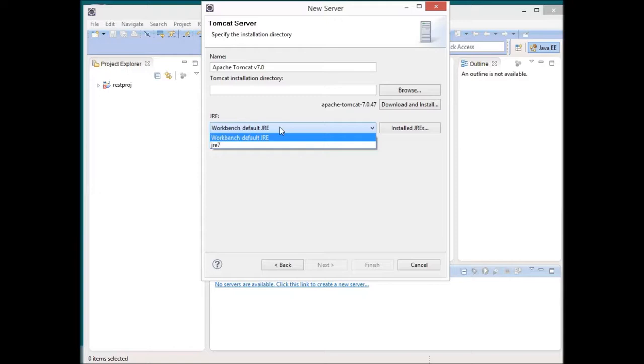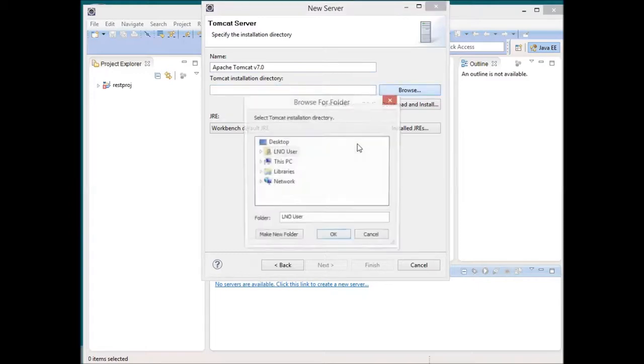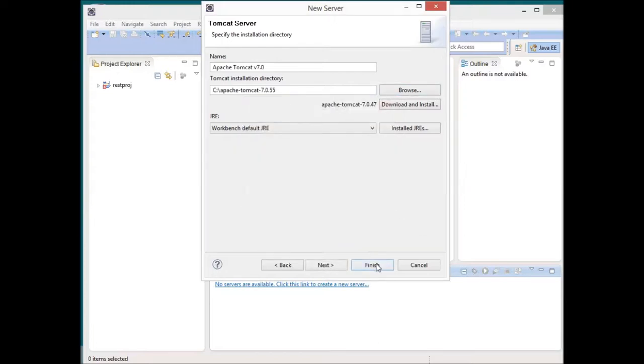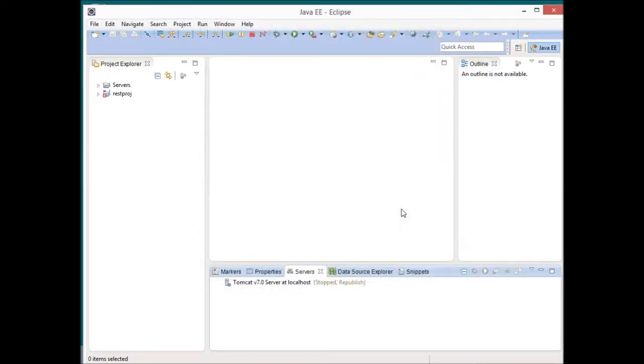The default runtime is going to be a Java 7 runtime. The only thing I need to specify here is where Tomcat is actually installed, and you'll notice it's located directly off my C drive. So I just select the root of it, click OK, and click Finish, taking the defaults.